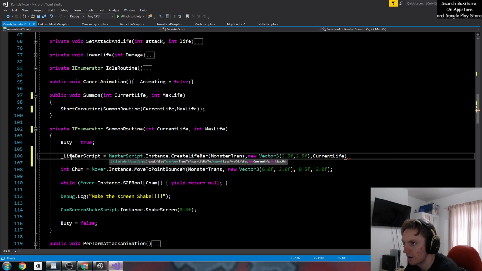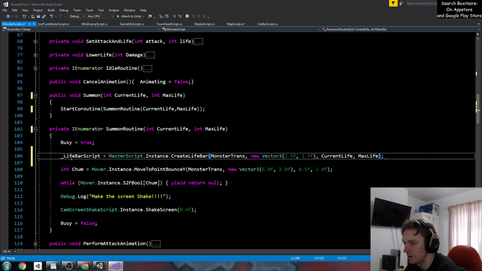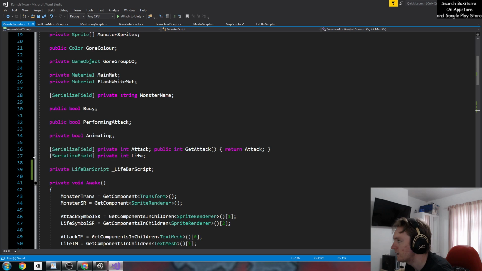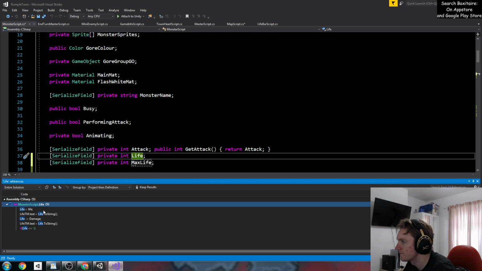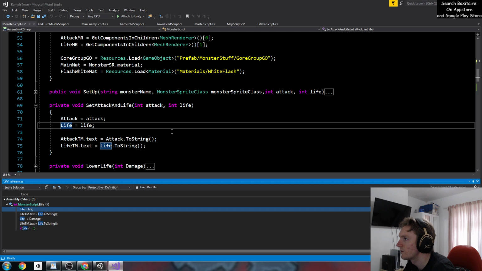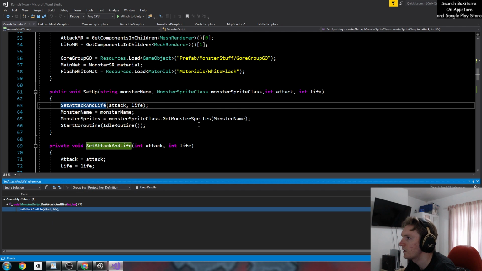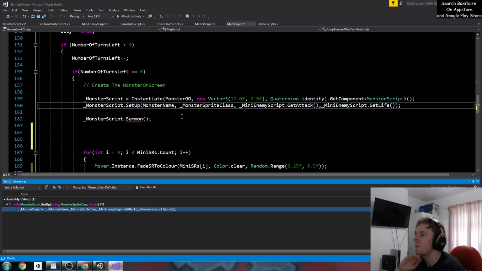So here we're going to have current life and max life. Okay. So that goes over there. And I think, yeah. Where are we using this? Okay, when are we doing this? Oh, we're setting it up here. Okay.